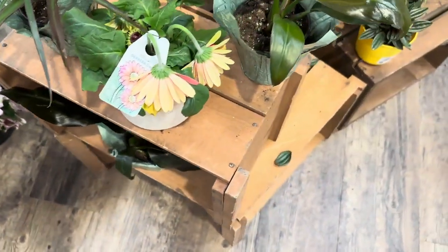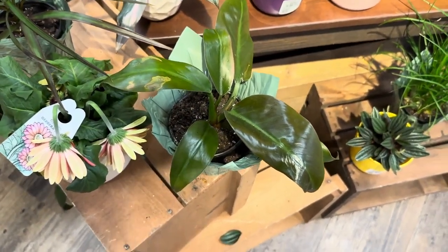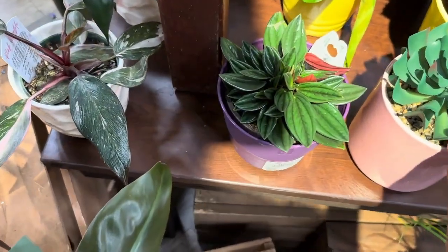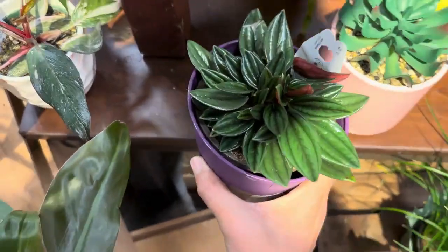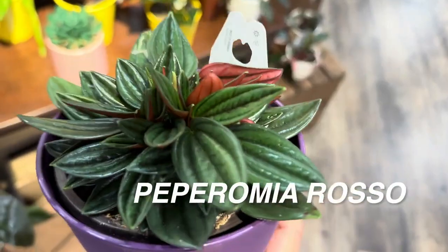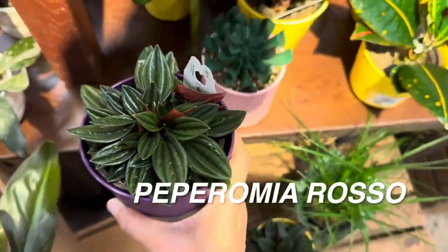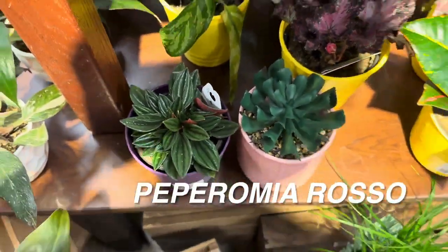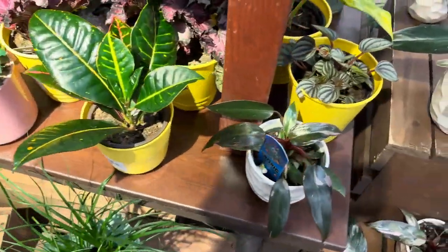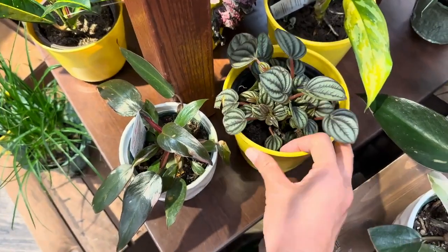They're usually in the floral department. And you can see there is another Philodendron Black Cardinal right over here. There is a little bit of leaf damage as well. But to be really picky, you can see that there is a fake succulent type. But to be picky, I would say that the merchandising could be a little bit better. This one is a Peperomia Rosso. This is actually sourced by Mason Farm. So if you've seen a lot of my plant shopping videos at Kroger, most of their plants are sourced by Mason Farms, which is a plant nursery out in New Mexico.